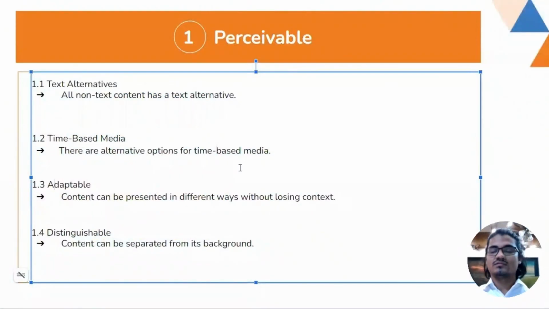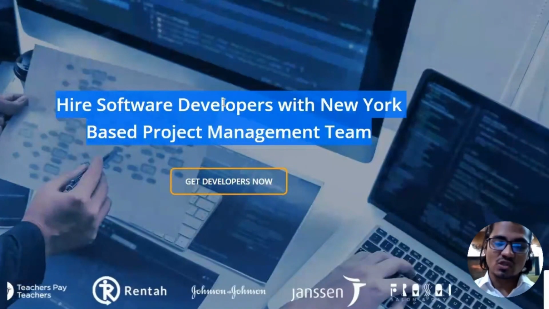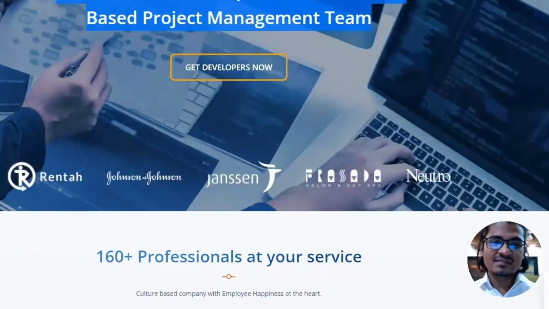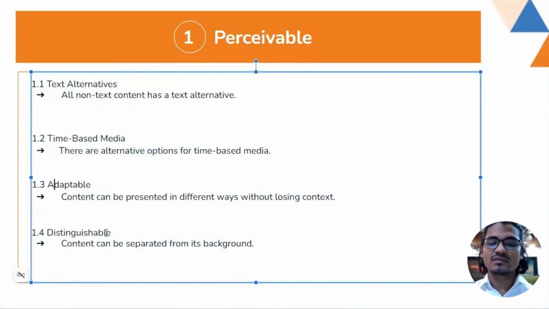And for web accessibility, it's highly recommended that where we can use text, we should use the text, not the image of a text. And this is not only about text, they are also talking about background content.